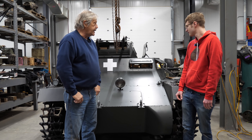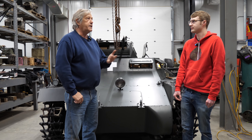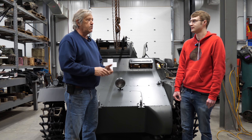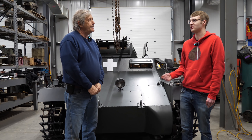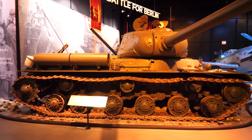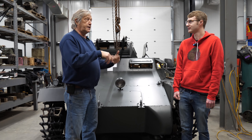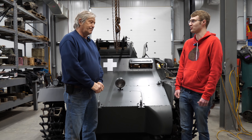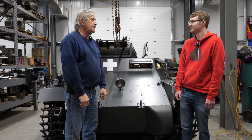We're very proud of it and we can't wait to get it on display. It's going to be running and driving. It's like everything else here at the Collings Foundation and the American Heritage Museum - they pride themselves with everything running. They don't like static displays; they want stuff to run and drive and have people hear the squeaking and clanking of the tracks and the engine. You were telling me about the IS-2 you guys did - you said it was an even more difficult project. This one is tough just to get inside - I'm a big guy so I have to find people who can actually get in there. It's a little more like working on a car compared to the IS-2, which is the size of a bus.